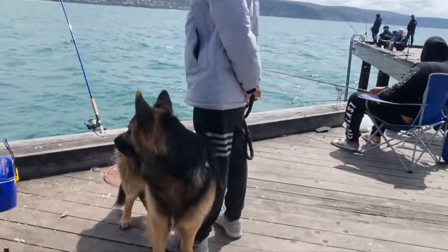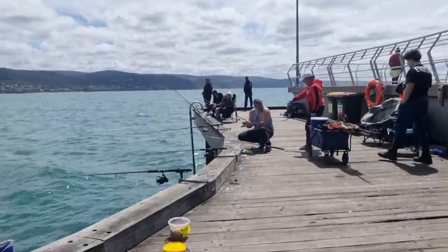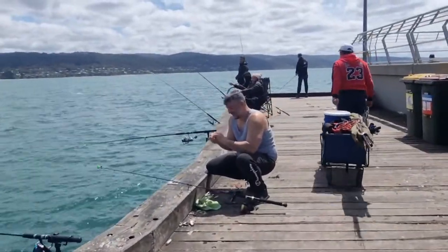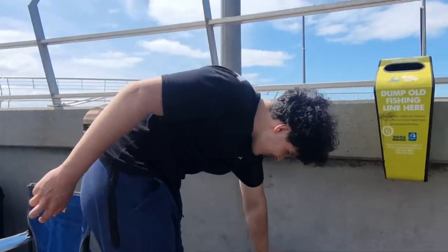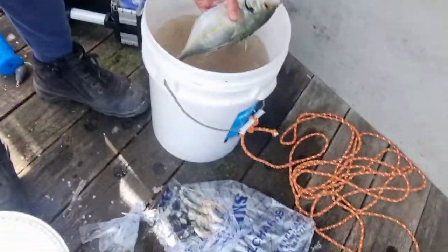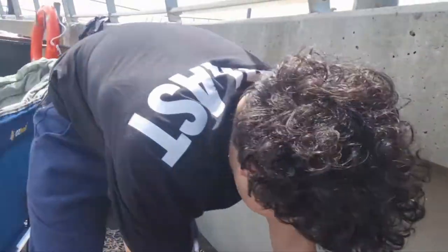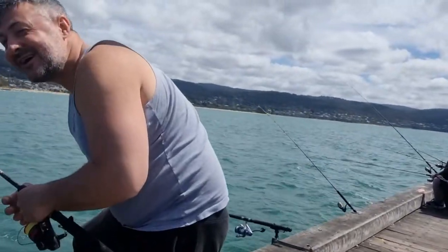Big dog. How are you? Catch anything? Yeah, mixed. Mullet. Yeah? That's a big mullet. Wow. What time did you get here today? 12 in the morning. At night. Yeah, that's a good catch. It's a nice day, yeah? Yeah, you're catching nice too.